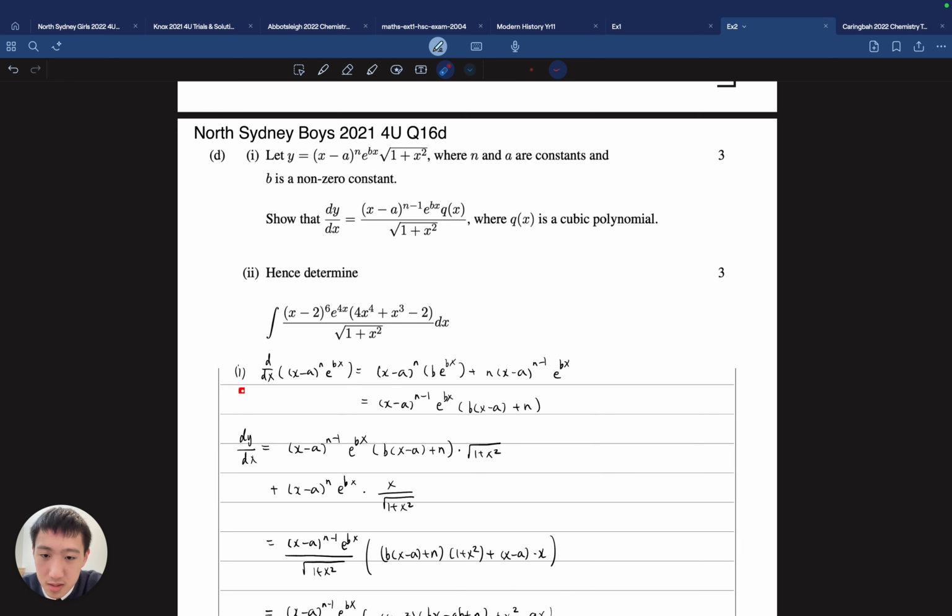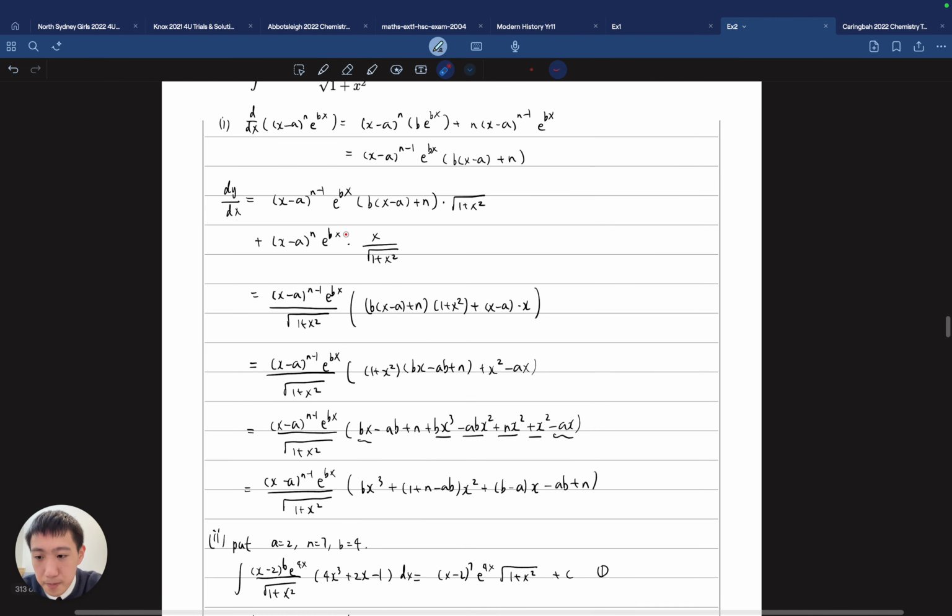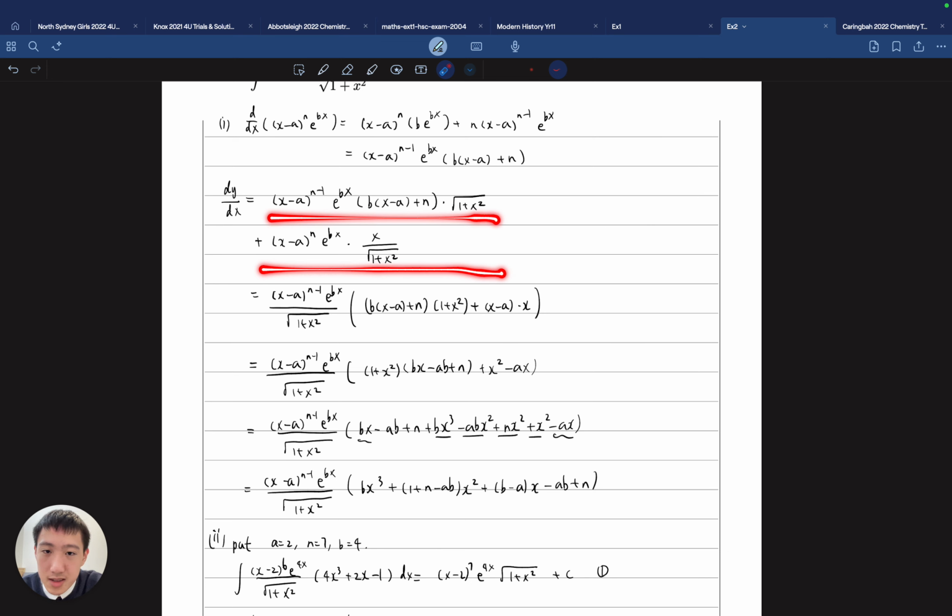After you differentiate using the product rule, you'll be able to reach this conclusion. Now we need to repeat it again, using this as a whole function times this function. So again, using the product rule, we get this. I think it's a nice trick to write them in two lines, because you can see the similar terms and you don't write off the page if you don't do it this way. And you can see that there is actually a common factor here.